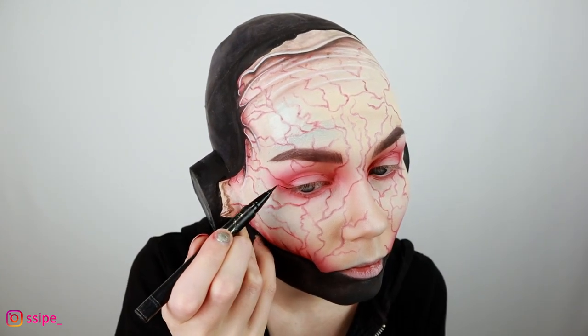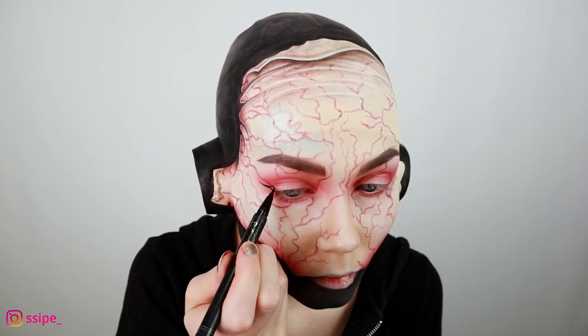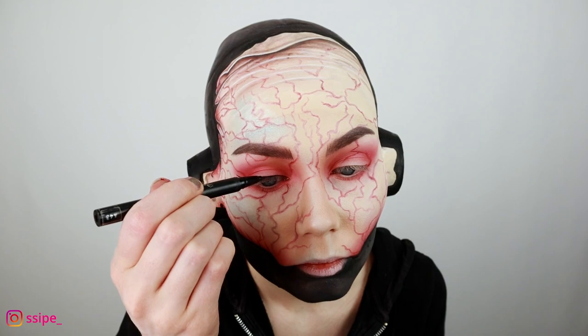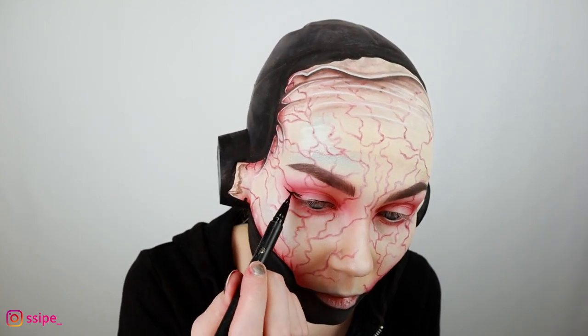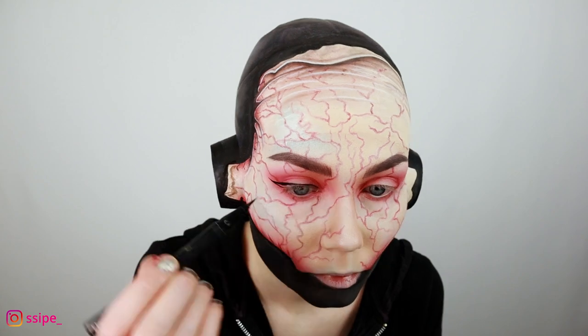And I'm gonna do winged eyeliner and using there the NYX Epic Ink Liner. This is basically the best liner ever, so I recommend it to all people out there. Basically, I'm using this for all my face paints and in my normal day-to-day life.